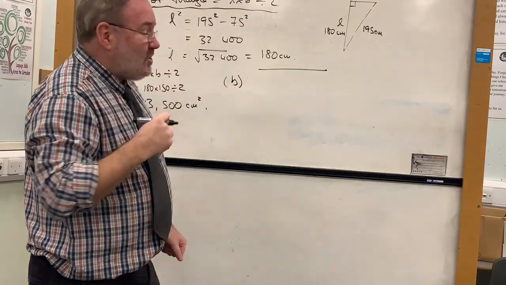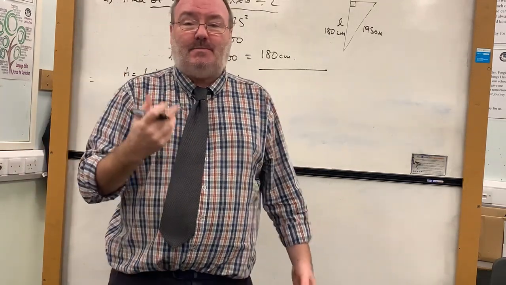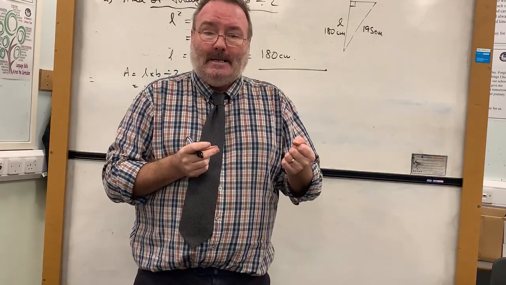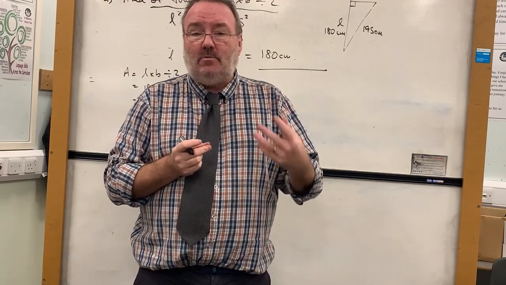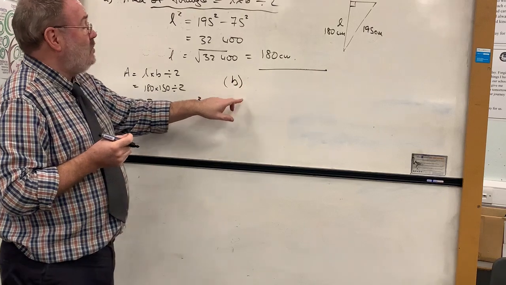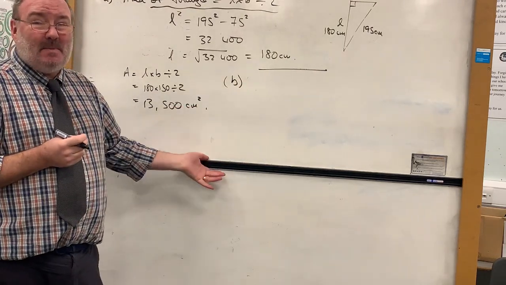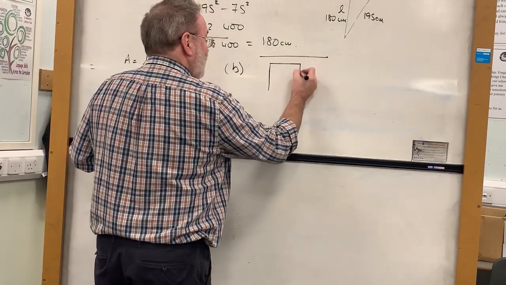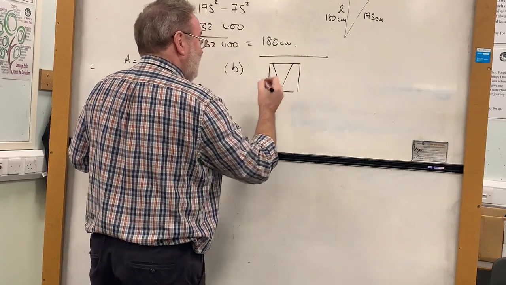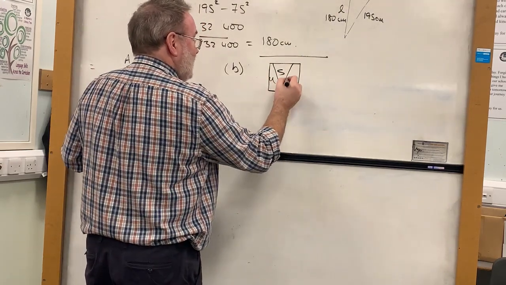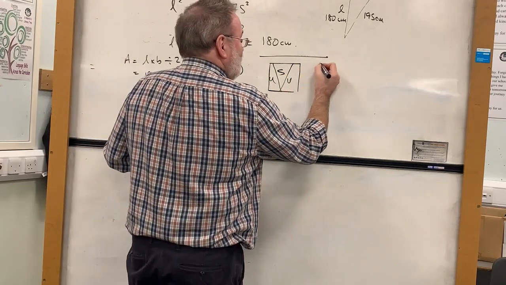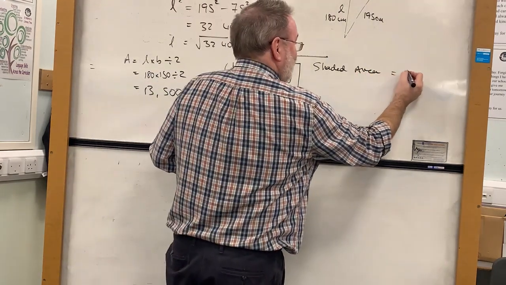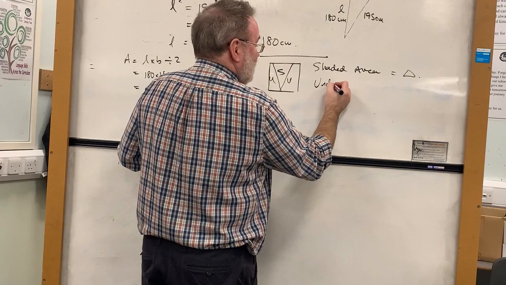Now I should have mentioned at the start, the reason we're looking at that this week is because we want to get into questions which need a lot more thinking. There's a lot more words in these questions and we need to get into that. So what we should really be trying to do at each stage is to try and explain it to ourselves. What do we see? What is going on now? If I do a rough sketch of the diagram, very roughly, this is the shaded area and this is the unshaded area. Now, the shaded area is the triangle.